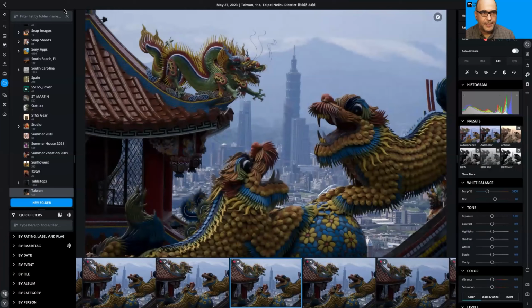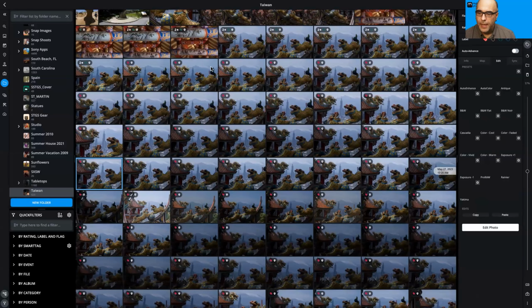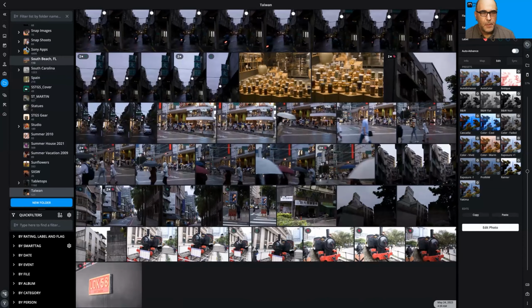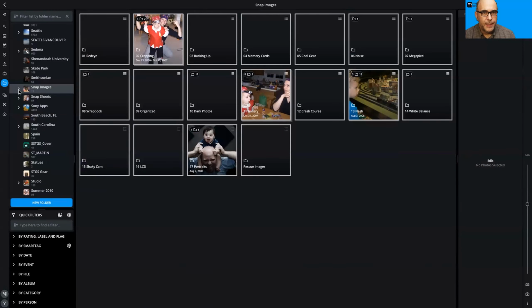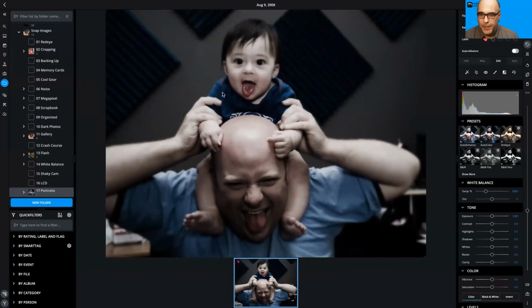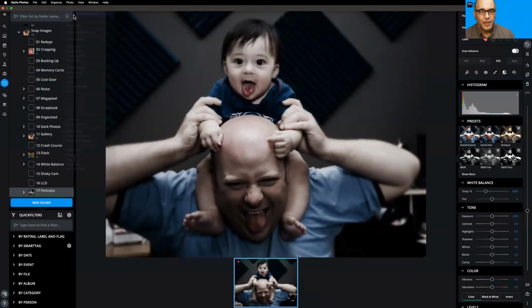And I guess I'll just show you because they gave us access to their new version. Let me show you really quick a set of new portrait tools that are there. So I'll just find a portrait really quick. Let me go here and sure. Now, this is a fun portrait. This is one of my friends that I work with. And I love the emotion here, but the lighting isn't there, right? The moment is perfect, but the lighting doesn't bring out his face. We're losing it. So what I'm going to do is open this up.